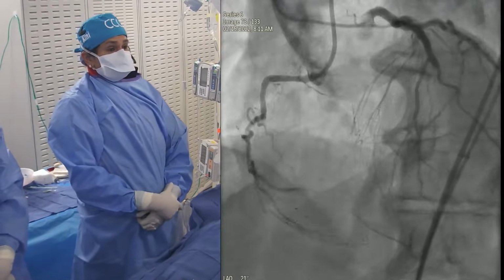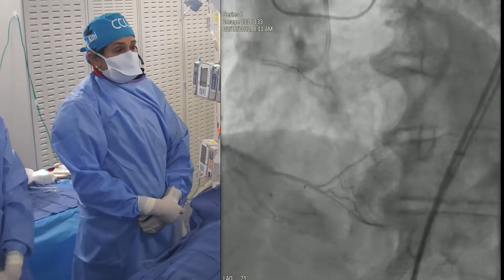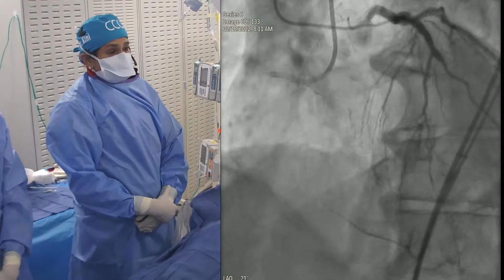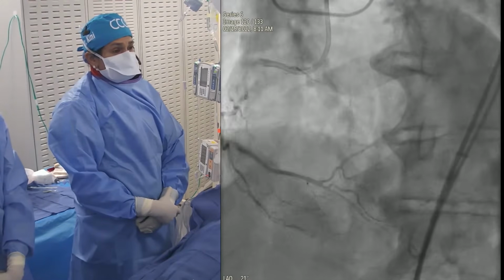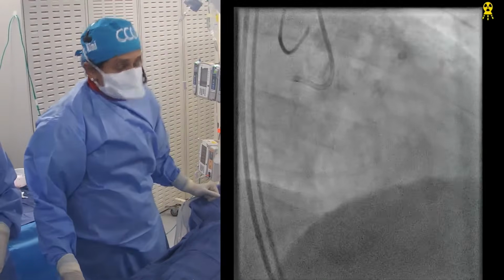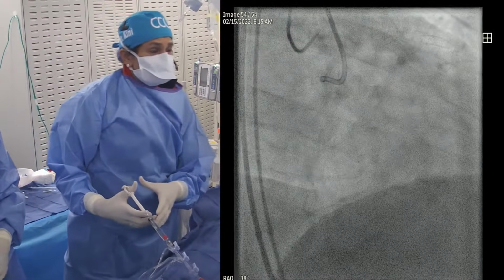Always inject the feeder vessel, and then you see after the large RV branch, there's a total occlusion, and it's a bridge collateral which is not well appreciated in this view. Go to the RAO view. I will just take a picture here to show the bridge collaterals. You don't need dual injection right now.